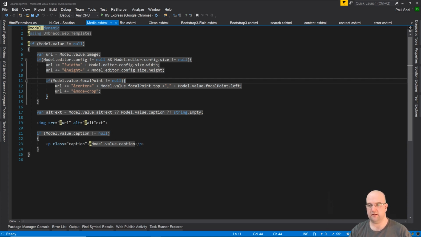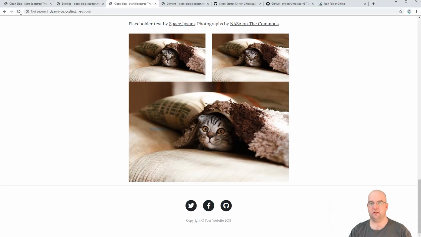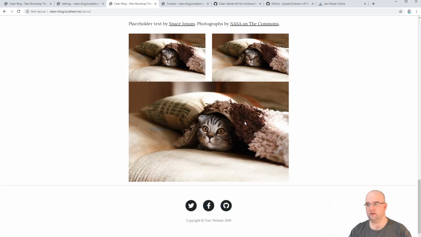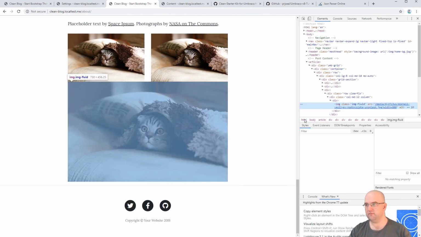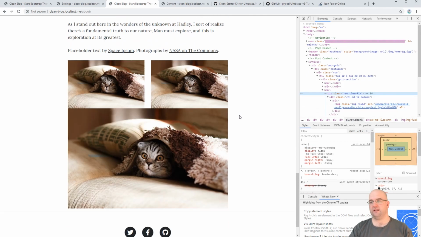But if you wanted to, you could just do a query string here and just do width equals 800, I think. And that should limit it anyway. And if you inspect that and open that, yeah, you see the intrinsic width is 800. So that was a quick way for doing that.